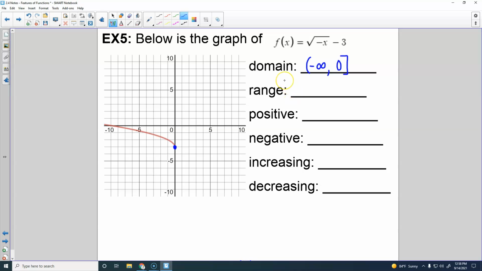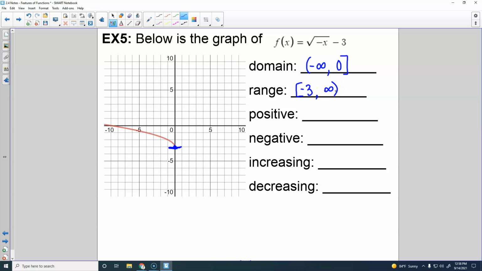Same thing's going to happen on the range when we start talking about y values. So what's the lowest y value I can have here? Negative 3. Right here on the y-axis, this is the only time we do look at the y-axis. Negative 3 is the very lowest, and it's got a dot right there, not an asymptote, so I'm going to use a bracket for my negative 3. And then from there, my graph goes up, up, up. It's not going up fast, but it's going up forever, so those y values go up to positive infinity.